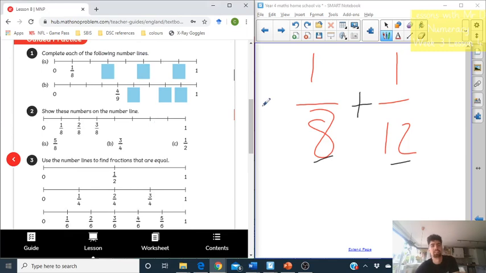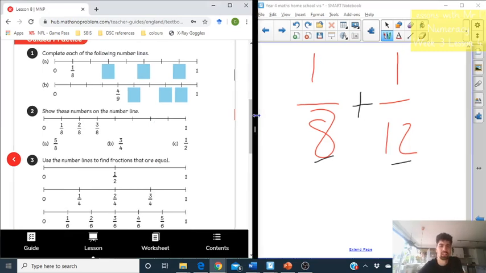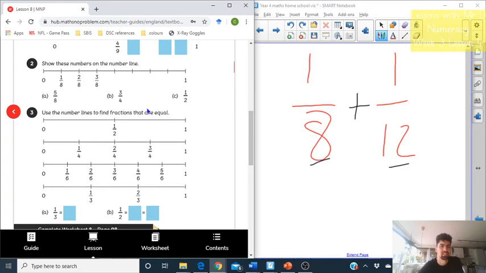And then again, you can pause the videos whenever you want to do the questions. These ones, I didn't really like these questions. They seem to go back a step, but it's just giving you another representation of fractions on the number line. So instead of your whole being a piece of paper or your whole being a circle, the whole is just, imagine your number line 0, 1. The one thing that I wish that they'd do with these number lines is just maybe extend it one more, because yes, you've got 0, you've got 1 whole, but you can also have 2 wholes and 3 wholes.